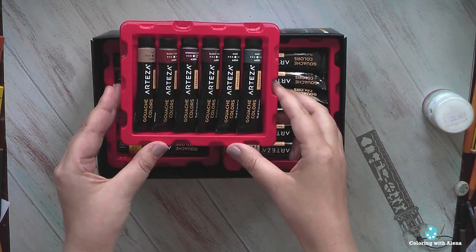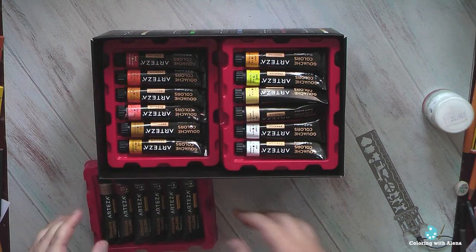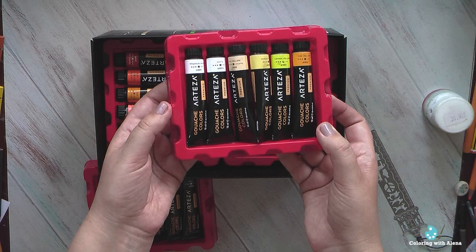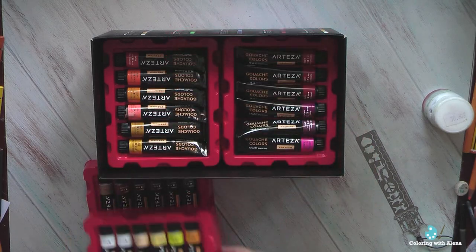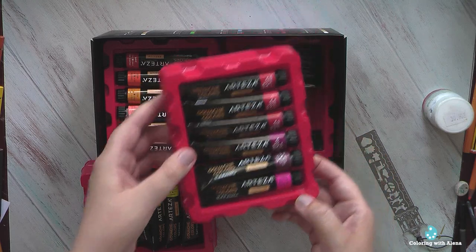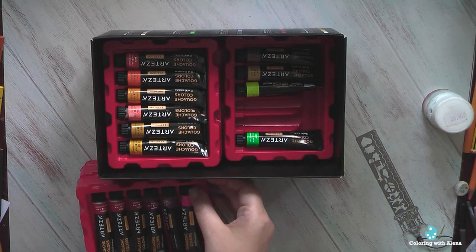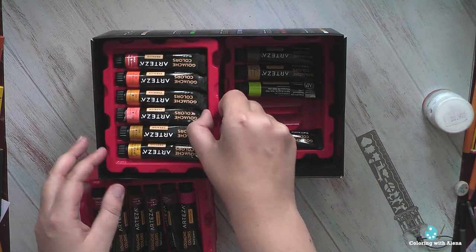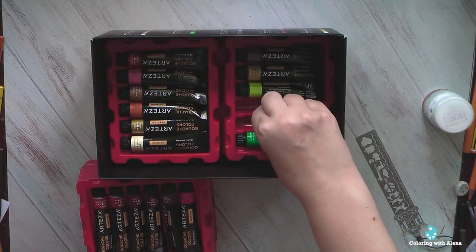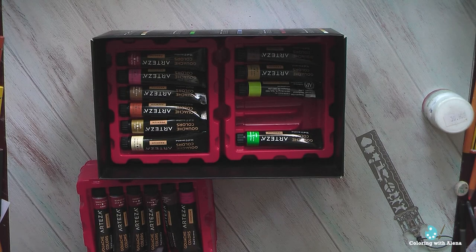Let me show you quickly all these very cute tubes. I really enjoy looking at them. I think that the design is quite nice. I decided that I will be storing them in this box, very nice to use. I need to return a couple of green colors. They are somewhere on my table.